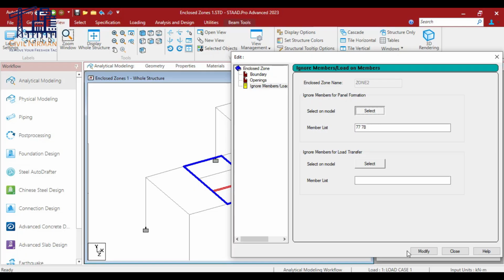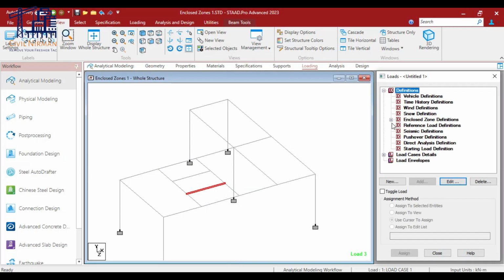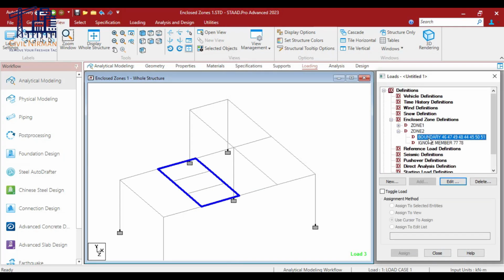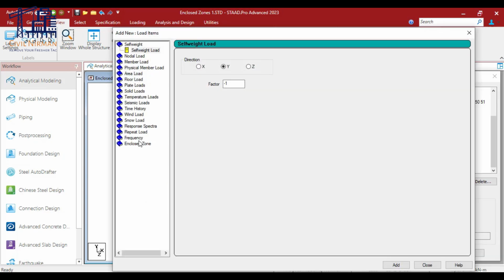Okay, so what ultimately it will do, it will ignore these two members and assume this as an entire panel. Okay, boundary is full, but it has ignored these two members and it will assume this as a full slab panel, ignoring these two, right? So if we apply load, what happens? Let's see.